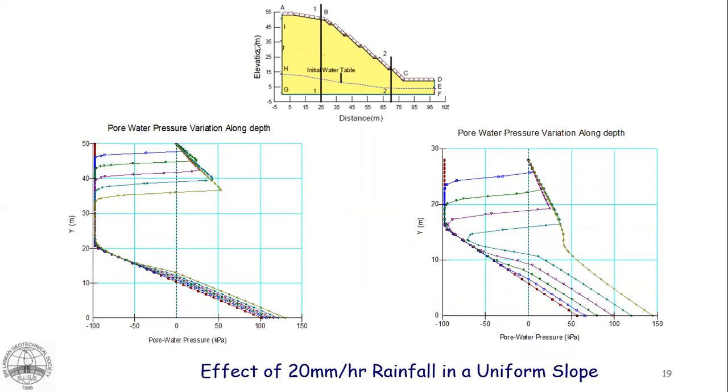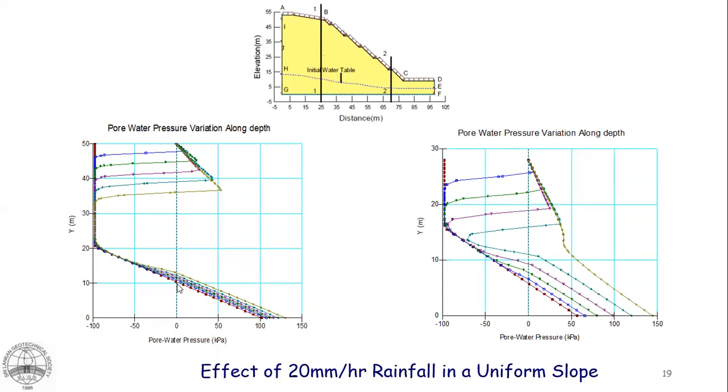If there had been a rainfall of much greater intensity, now you can see at the upper levels, matric suction is not just reduced from 100 to 0 as in the previous case, but there are positive pore pressures developed at the upper level and at the lower level also from the beginning. So this we refer to as a perched water table situation.